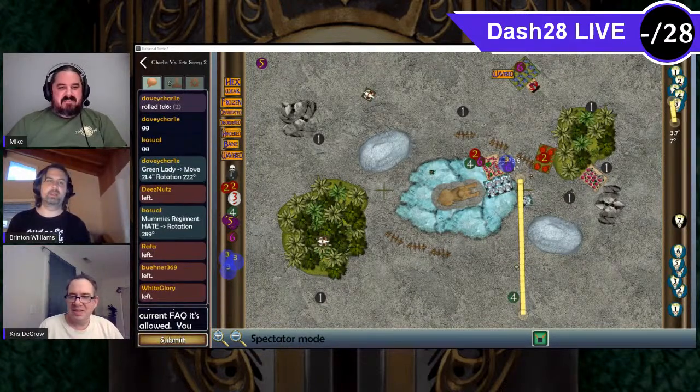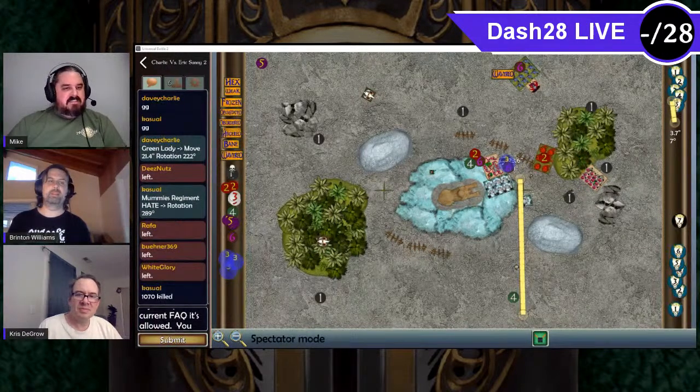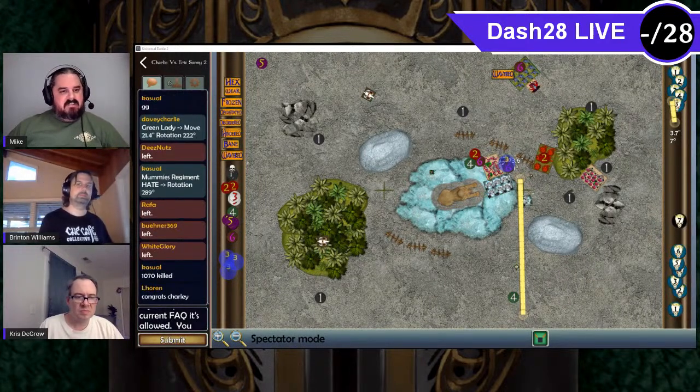All right, so the players should be back here in a couple minutes to talk about it. So what do we got? Okay, so there's 1070 killed, so they are doing their attrition count. That's 1070 killed by Eric.